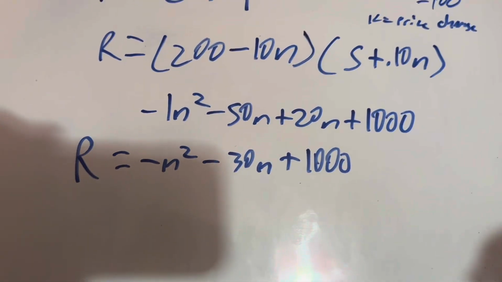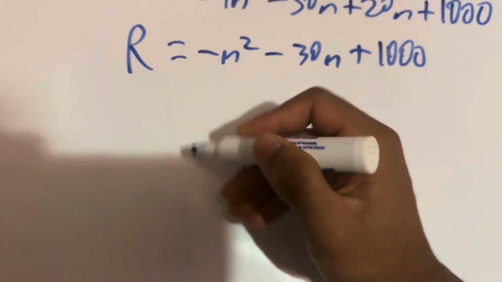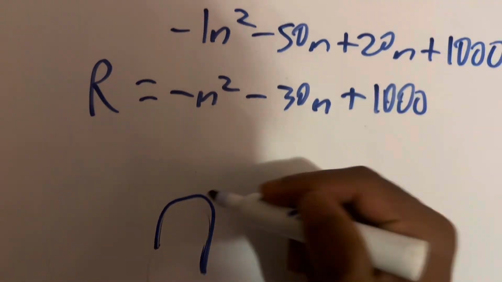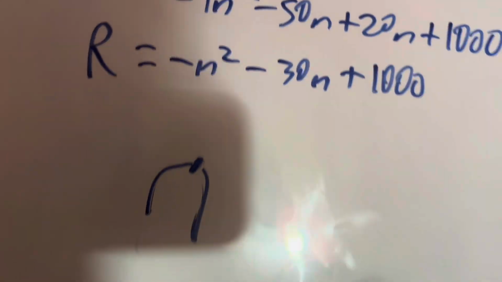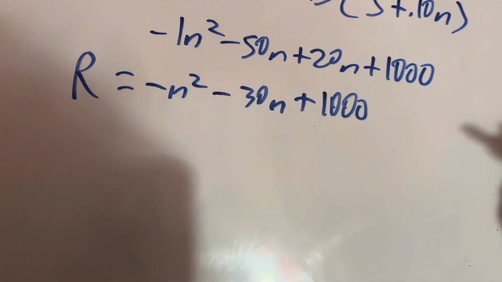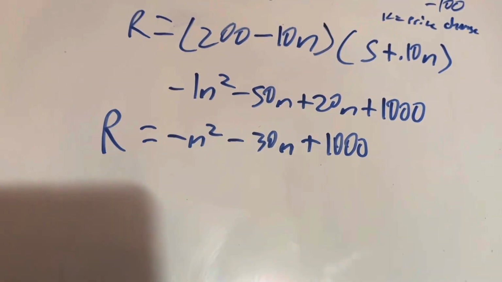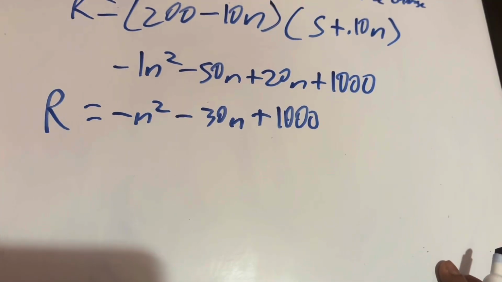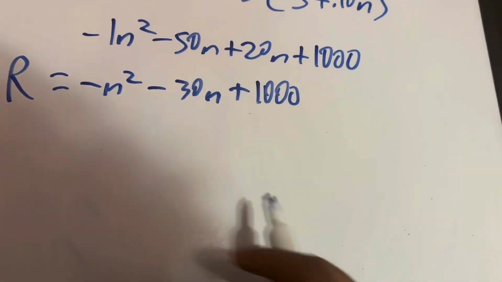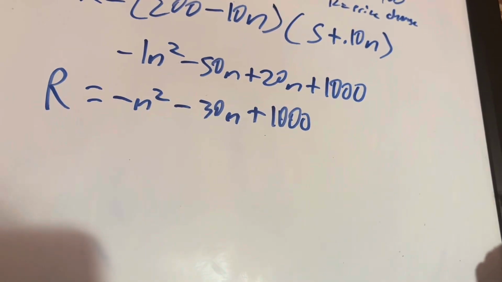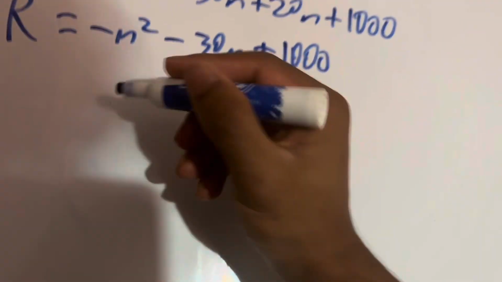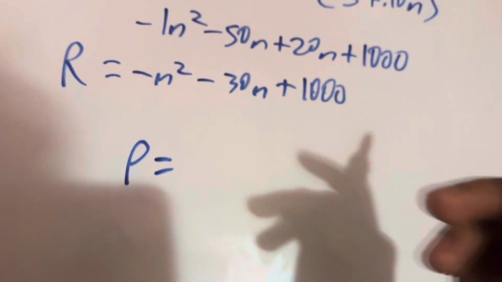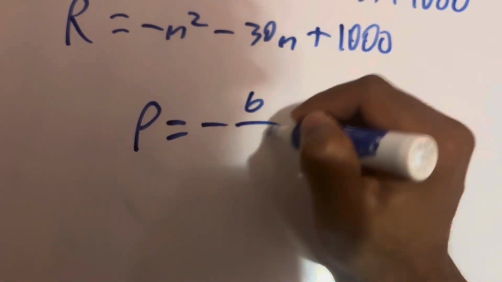So now we will have to find the maximum. And because this opens downwards because it's negative, right? This point just proves that it's a maximum, all right? Now, you could do that by turning this entire thing into vertex form, completing the square, doing all that. However, that takes a lot of time, and there's an easier formula to do that. Right? Now, because you have your a and your b values, right? All you got to do is find the p value. Now, p is equal to negative b over 2a.